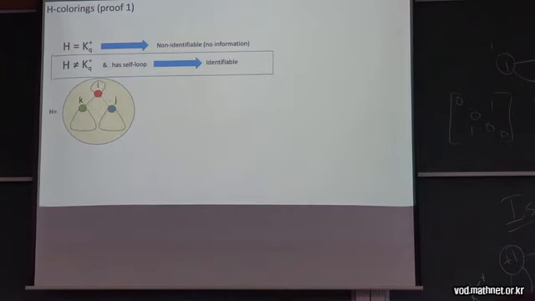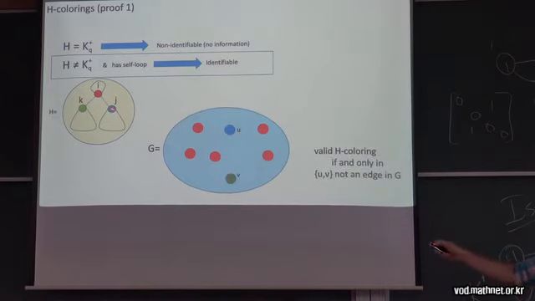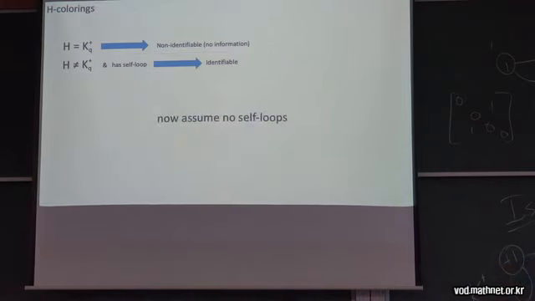Now similarly, suppose every color has a self-loop. I'm assuming it's not the complete graph, so there's got to be some edge missing somewhere, and I can do a similar thing. I find that structure and color everybody with this middle color. Then I color the two vertices, for which I want to show there's no edge, with one of the colors and the other color respectively, and the edge is not there. So it's a similar thing. That's the easy case.